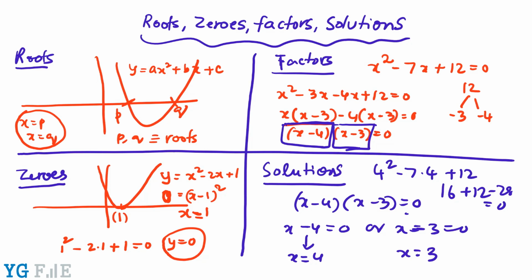If somebody says x minus 4 is a factor, you should be quickly able to say that x equal to 4 is a root, or x is equal to 4 is a solution, or when 4 is substituted into the expression, its y value is 0. So that is the meaning of roots, zeros, factors and solutions.